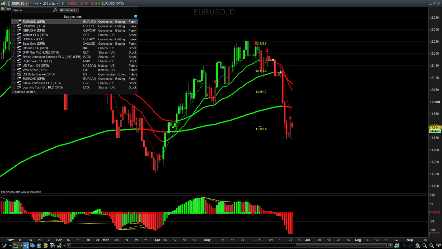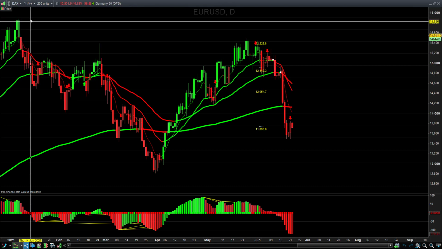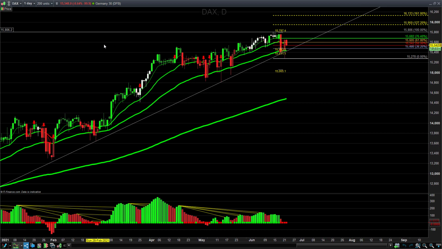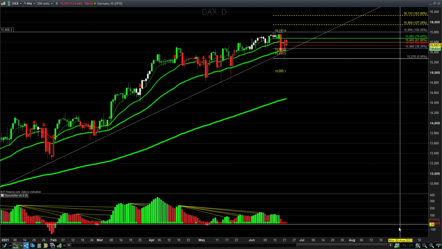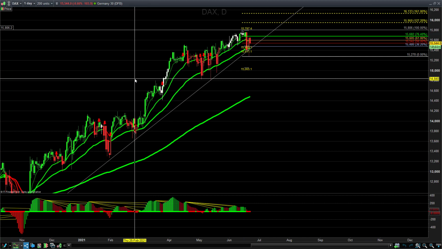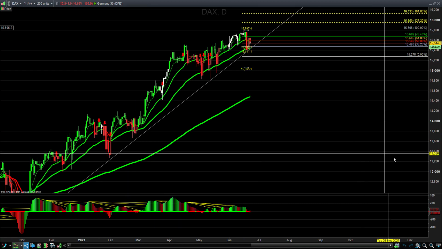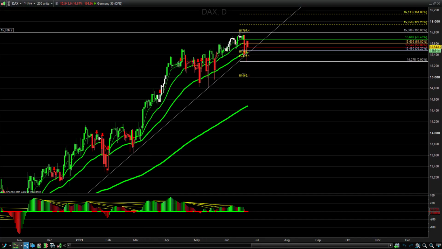Right, stock markets, because I've had loads of people asking from our membership where we are in stocks. I'm going to look at the German DAX to start with. And for me, I think everything is extended in stocks. I've been saying this for the last couple of months. When you're looking at a monthly candlestick, it sometimes takes a long time to play out. Several months indeed. And what I would say is that we are at a key area here for stocks.